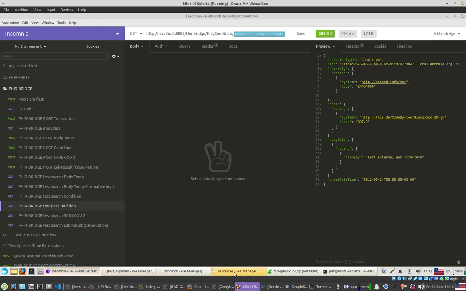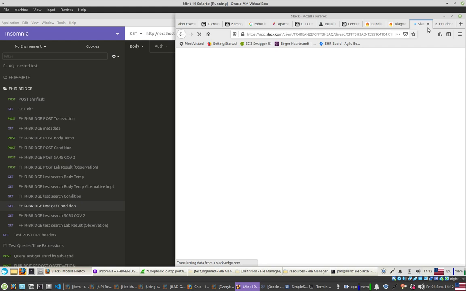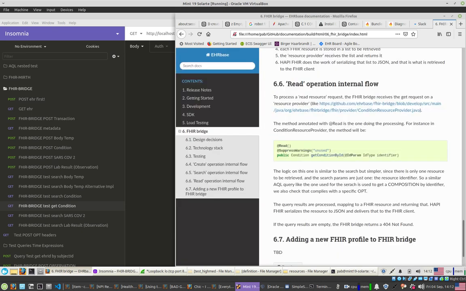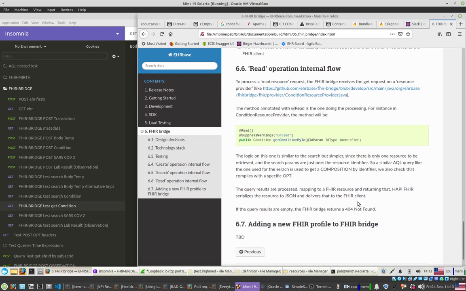We created documentation, and the documentation should be available on the documentation project. I'm not sure if that is published yet. What you can do is go to the documentation project, and you can see what we have there.